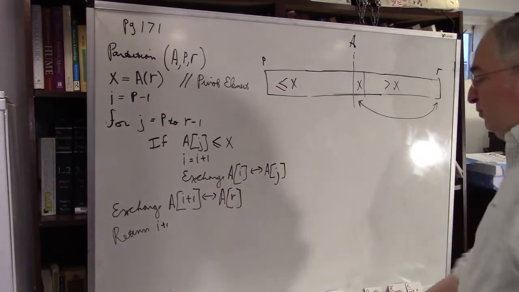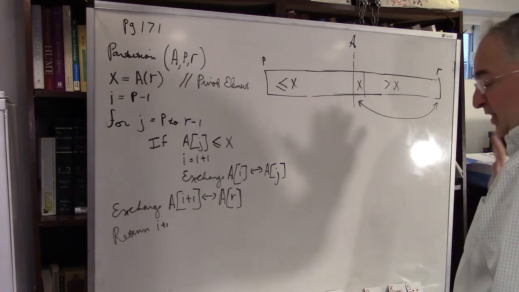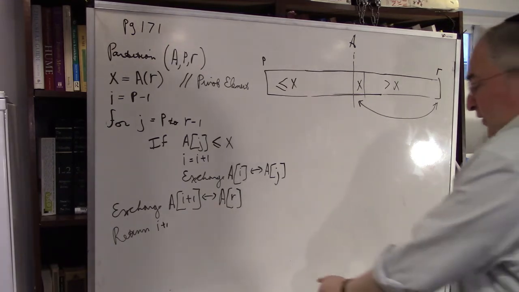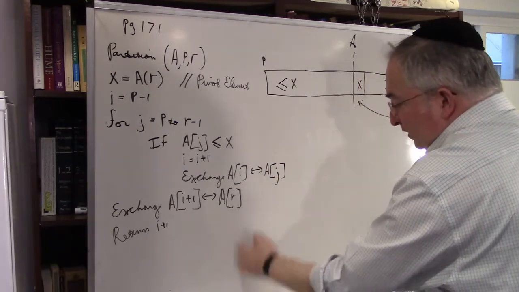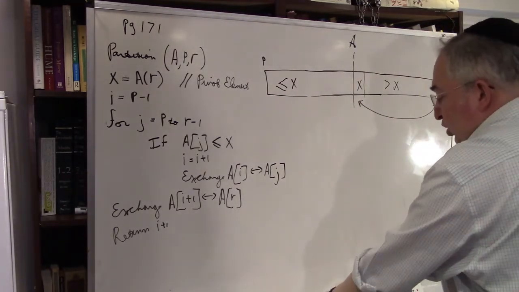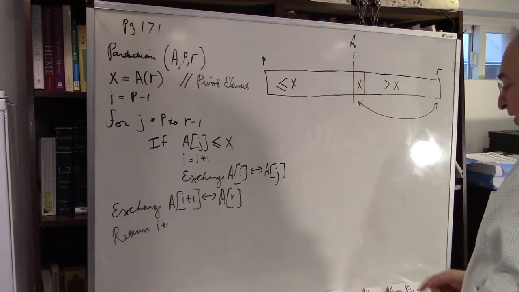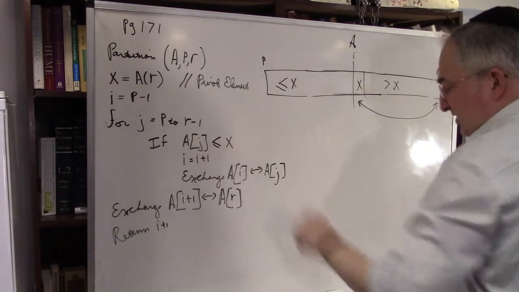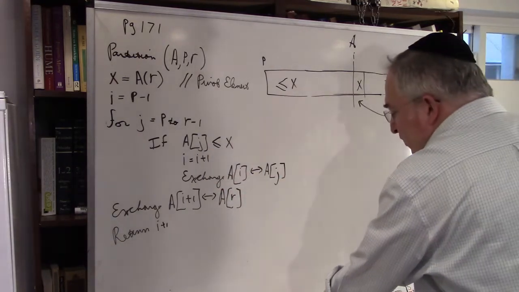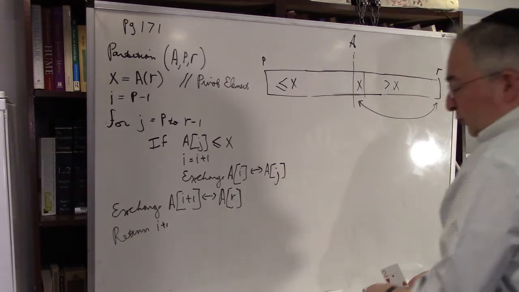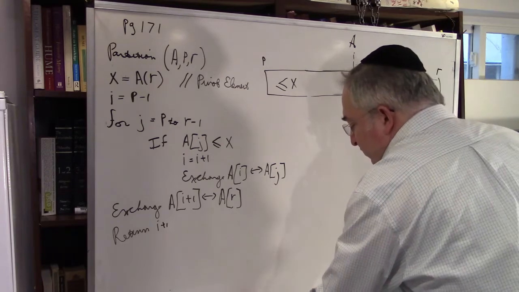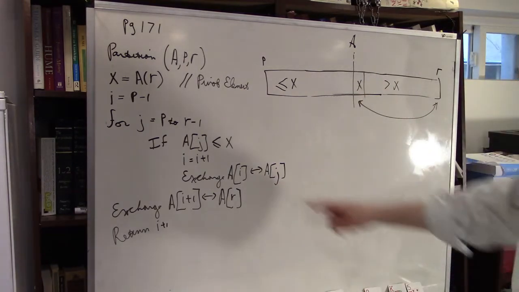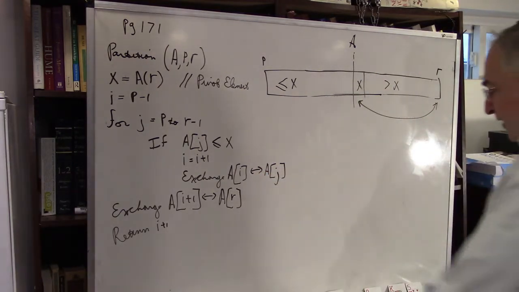Now we do 7, more than 5. Yes, 7 belongs on that side. That's fine. Okay. Now, let's do this. So basically, this is our boundary. This is our I. Is 2 more than 5? No, it's not. 2 is less than 5. And so what we do is we swap it. We swap it with what? With 6 and 2. We swap that. Okay, that's this exchange. Let's go on.